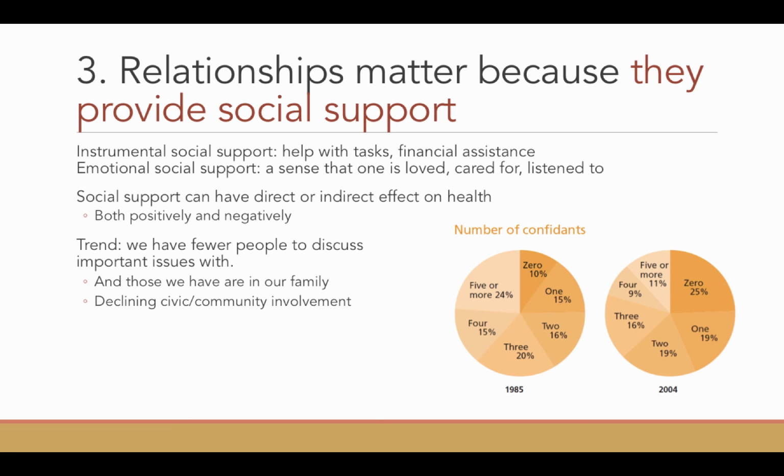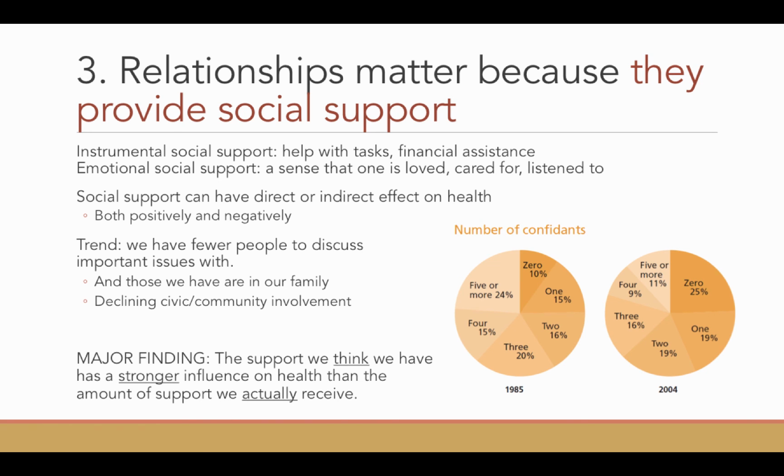The really crazy thing about the research on social support is that it shows that the social support that we think we receive is actually more important for our health than the social support we actually receive. This is a really consistent finding, and it kind of blows your mind, but it really illustrates this idea that's central to sociology, that if we perceive something as being real, it has a real consequence on our lives. So if we think that we've got people in our lives who support us, whether or not they do, that's sort of not the issue. The issue is if we think people are there for us, that's going to have a positive impact on our lives.